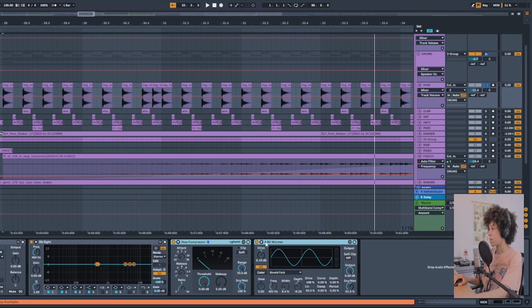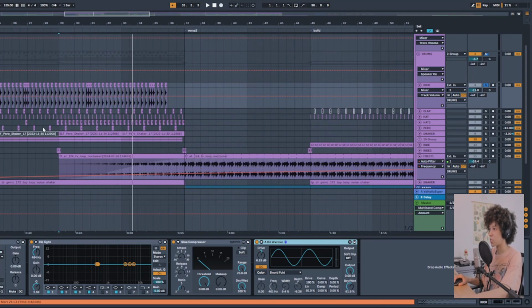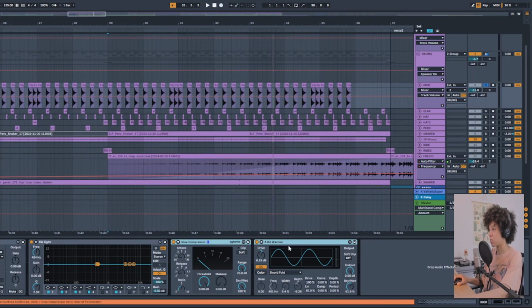After that, I use the A Bit Warmer preset on, again, just about everything. I use a lot of distortion, but I think saturation is really great for adding body to a sound, making it louder, making it more present in a way that sounds richer than sometimes distortion. Distortion and overdrive can sometimes ruin the signal. So saturation is usually the way to go for me. And again, I put these two on every single track, which you'll see.